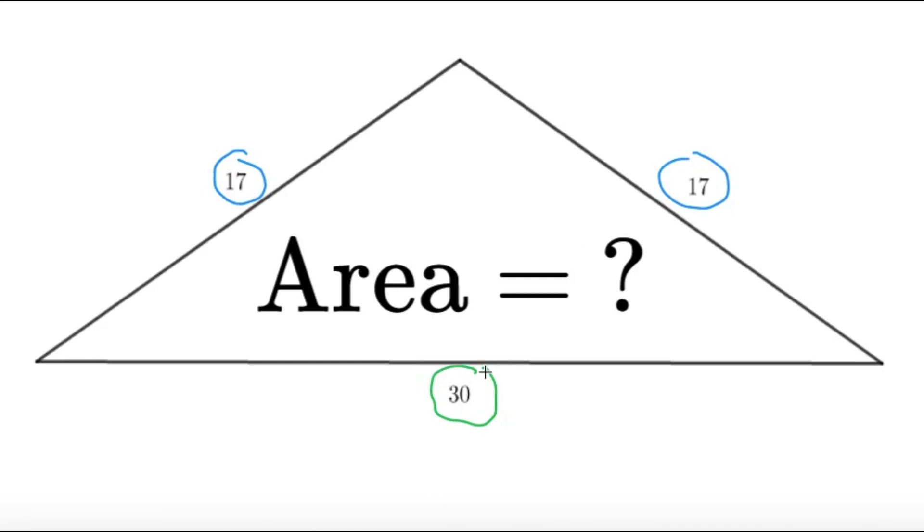Now Tamplet over here is telling you if you have an isosceles triangle, we always want to split it. Where do we split it? We split it at the vertex of the vertex angle. In this case, this point here, we want to draw the altitude from this point to this side, the point where the two congruent sides meet.